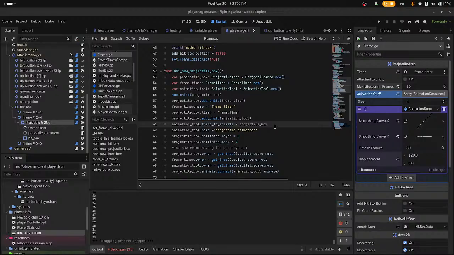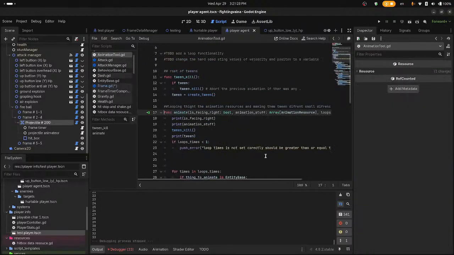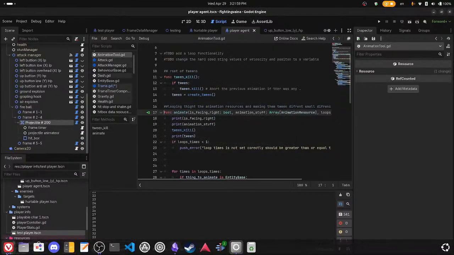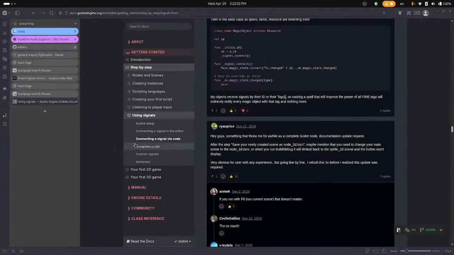Source, target. Okay. But why is it not shown in the editor? Do signals break on tool scripts?